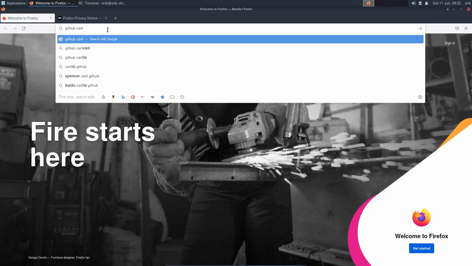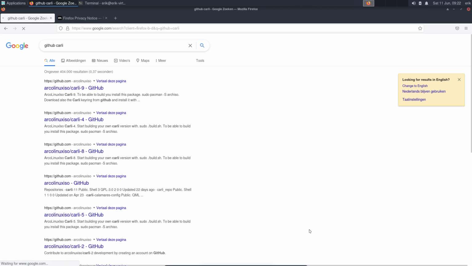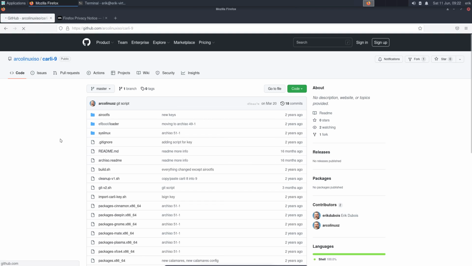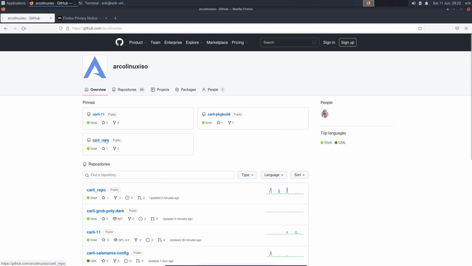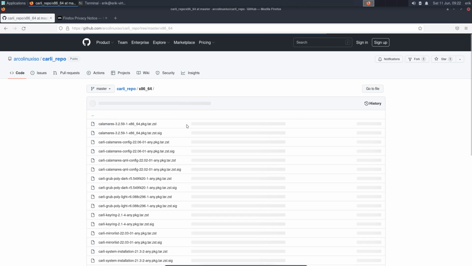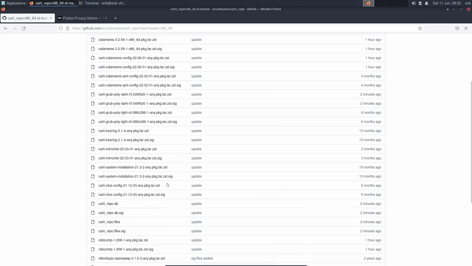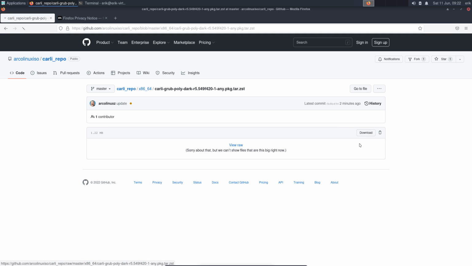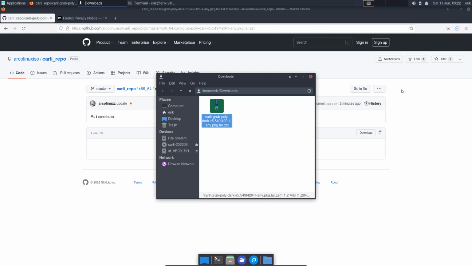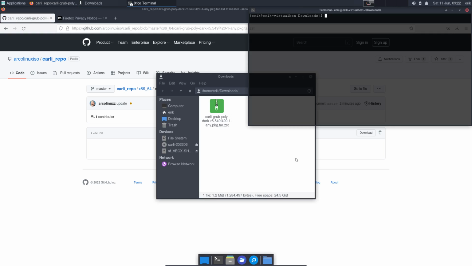GitHub Carli, let's see what we get. Already in a good project. Go find the repo. Find the polydark number 5. Yeah, that's true. Download that one. Click it. Install it.